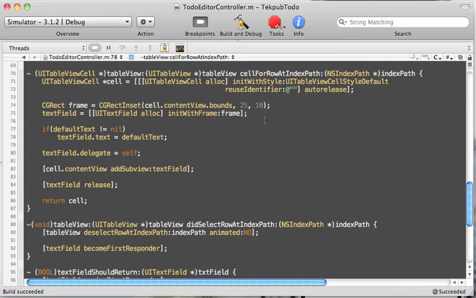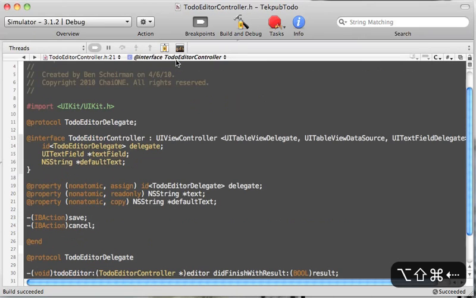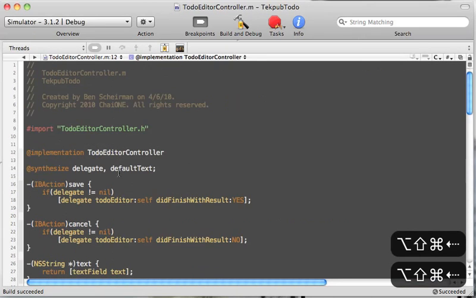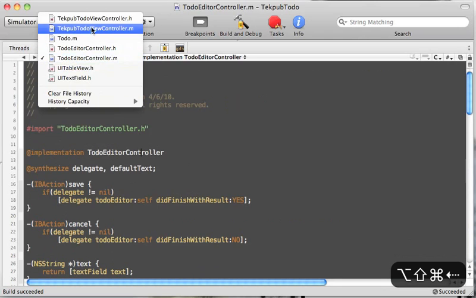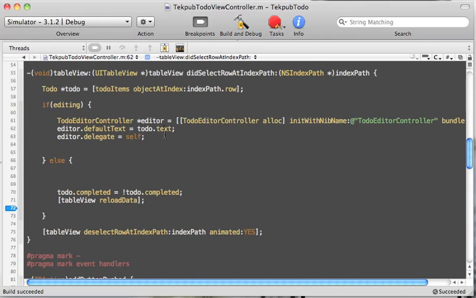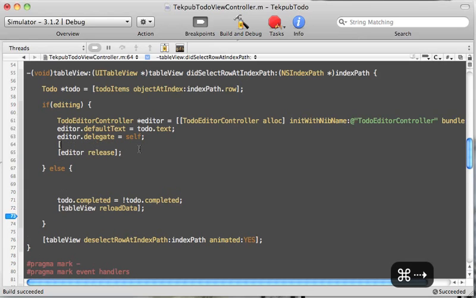Let's try this out. One thing I did forget to do, and this is so common to do, in our TekPub To-Do view controller, I forgot to release the editor. Actually, I forgot to present the editor as a modal dialog as well, so we wouldn't have seen much going on there.